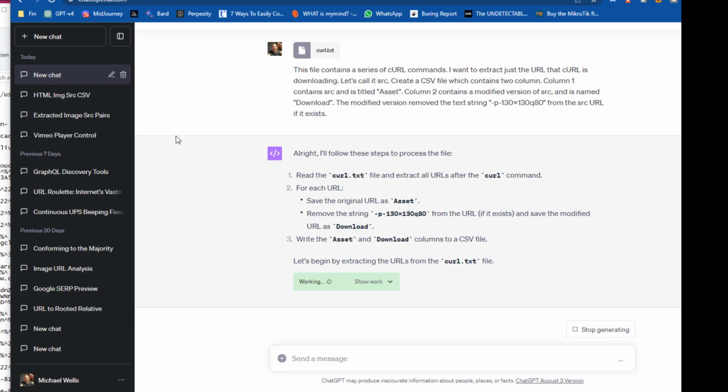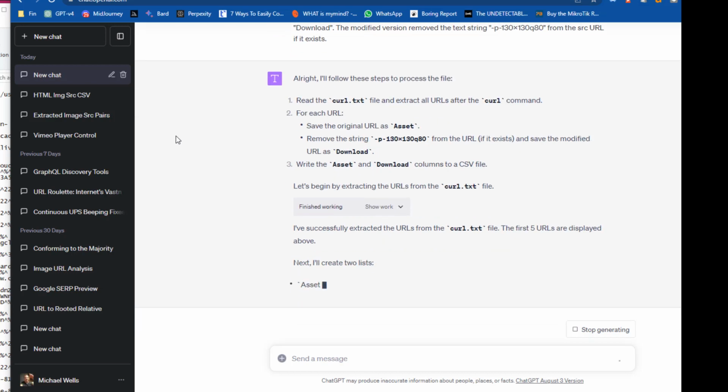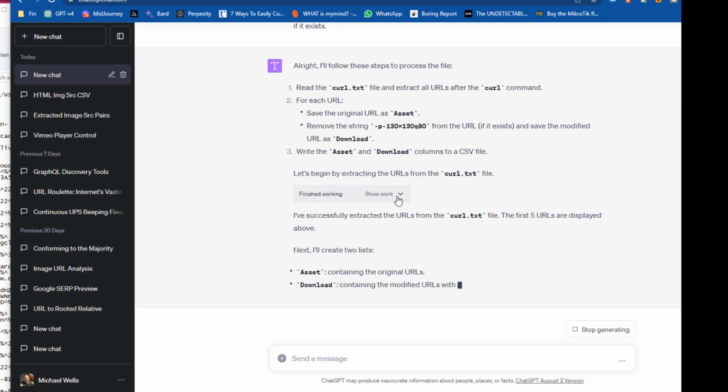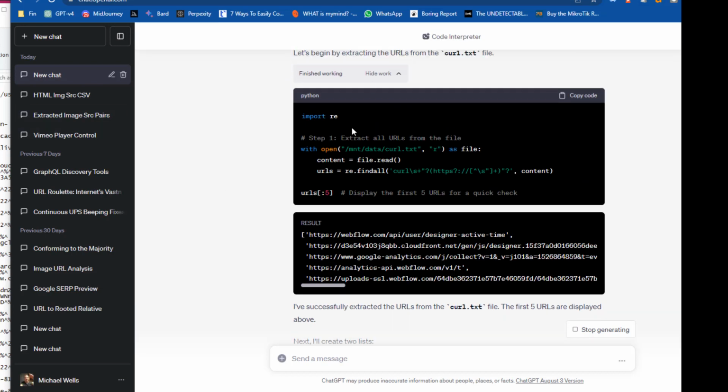It's first trying to get the file, process the file, extract the images, and modify them. As it's doing that, you'll see these work steps. You can expand any of these to get an idea of what it has actually done. So it wrote some Python to look for URLs against the curl command with some white space and then URL.